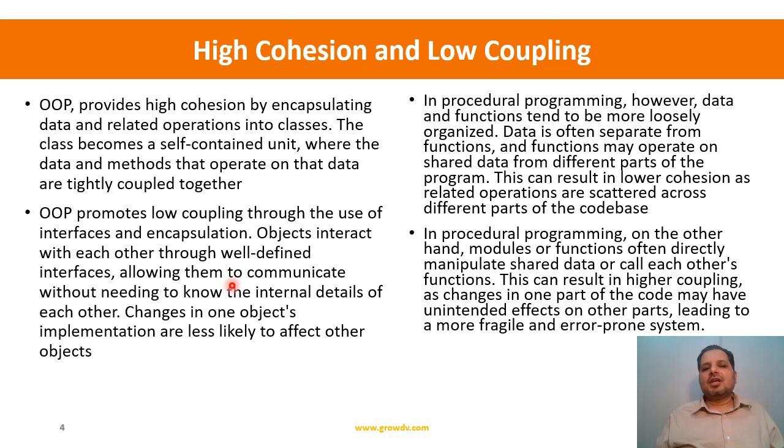Now, if you look at it from the coupling point of view, when we look deeper into the class construct's capabilities, we will see that both the properties, which are nothing but your data, and the methods, which are nothing but your subroutines, just another term, can have different qualifiers. We can say it is private, protected, or public. Like that, we can do access control on the properties, and we can always say that when one class interacts with another class, it cannot call a private method.